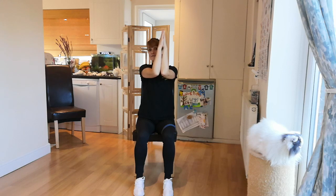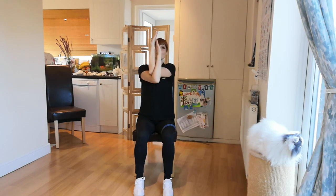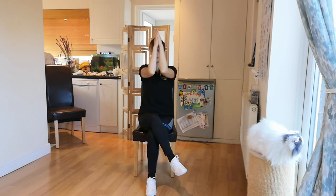For those of you who have got the mobility, I'd like you to even intertwine your arms like so. This is the so-called eagle position. So I'd like you to intertwine your elbows and arms, or just touch your elbows or as close as possible. From here, I'd like you to also cross your legs. You don't have to if you cannot.